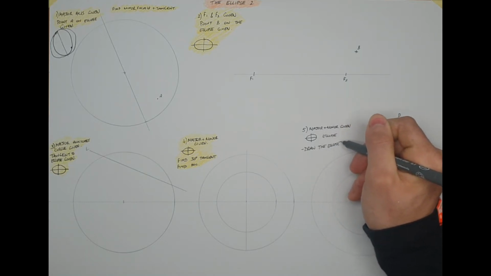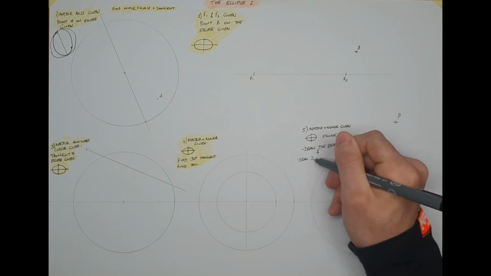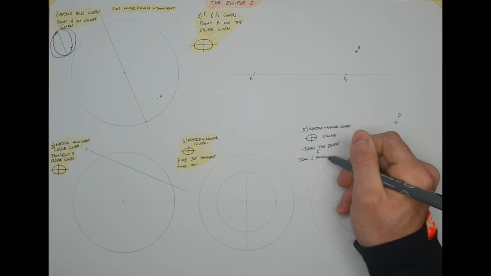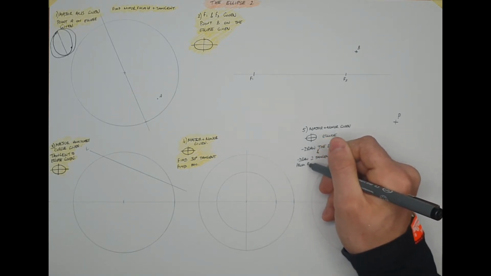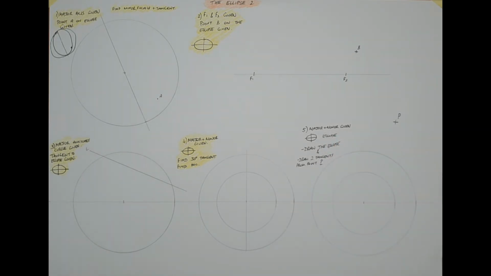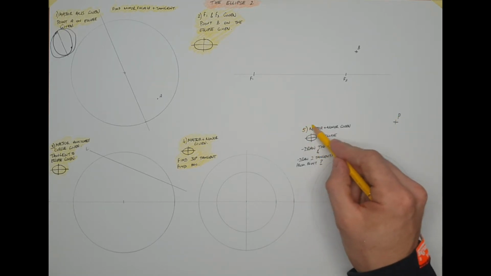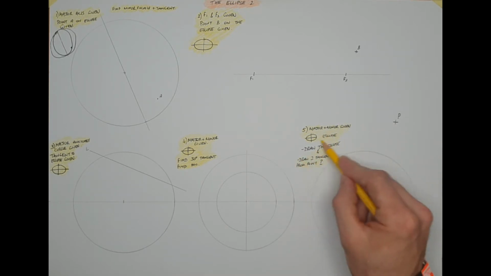and draw 2 tangents from point P. Now there's a new one again for us. So we'll actually draw the ellipse in its horizontal orientation here, and then we need to find the exact 2 tangents that go to the left and to the right of that ellipse. So a little bit of new stuff to cover here on this page, new principles here, new methods and processes. So it'll be an interesting sheet.